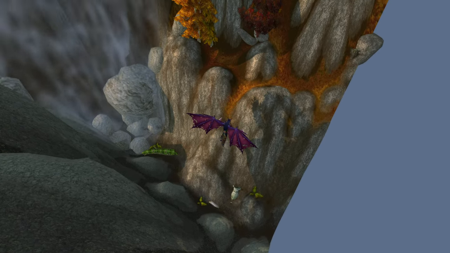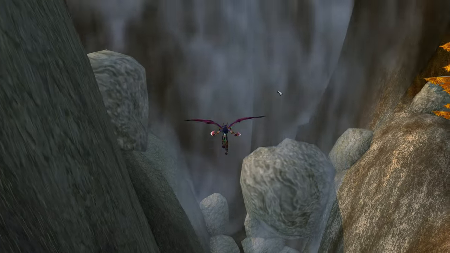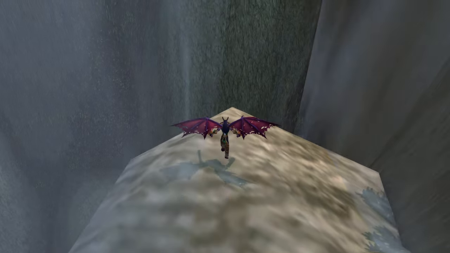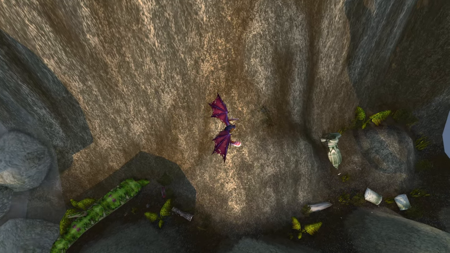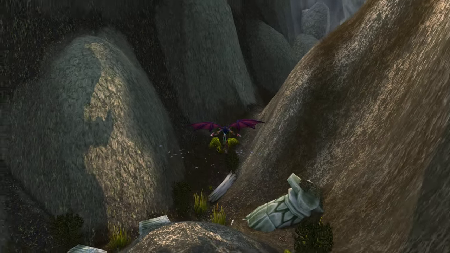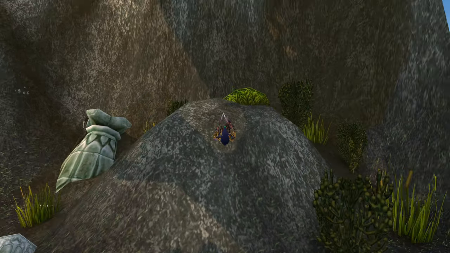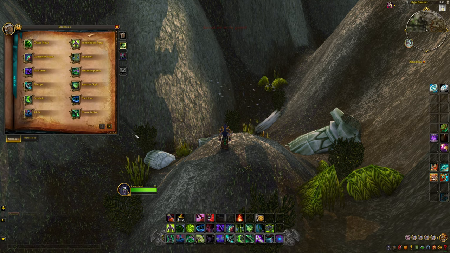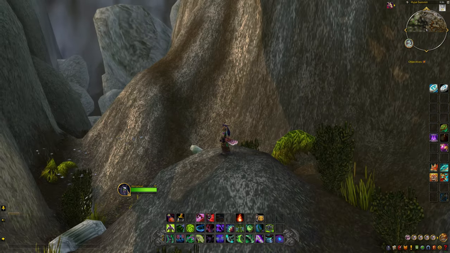We have to go inside the waterfall, right? There we go. Look at the fish swimming, but there's no water. It's kind of neat. I wonder if you can actually fish here with no water. I would be curious about that. But I don't have the fishing profession, though. I'd have to come down here with a fishing profession character.